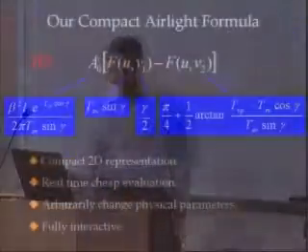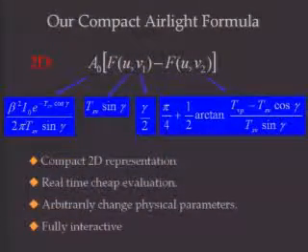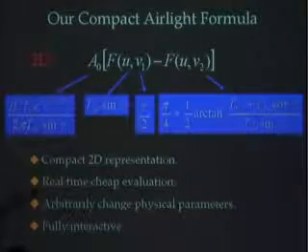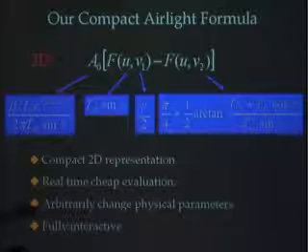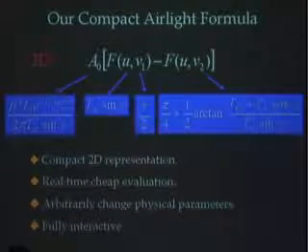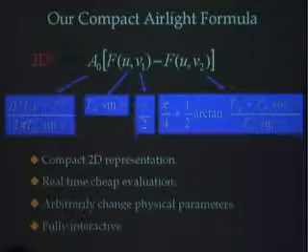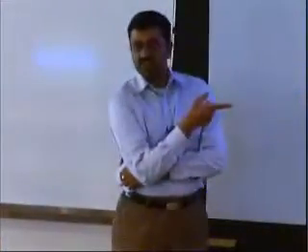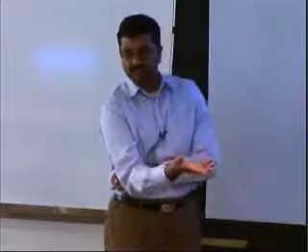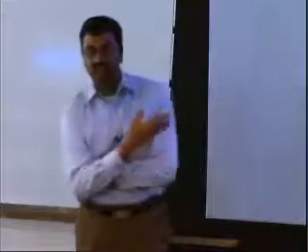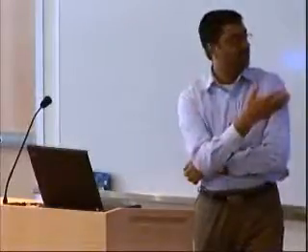So you can store this. It's compact, so you can store this in graphics hardware. It's real-time, cheap evaluation, right? And you can arbitrarily change physical parameters. You can make it interactive. You can change any parameter you want, right? So all of this just requires a new lookup like that. Okay? So I should mention that this is now implemented in NVIDIA graphics cards. So if you actually buy a PC with an NVIDIA graphics card, you can download their SDK and you can say add fog and haze, it'll do it in real time for any of your movies or video games and so on.